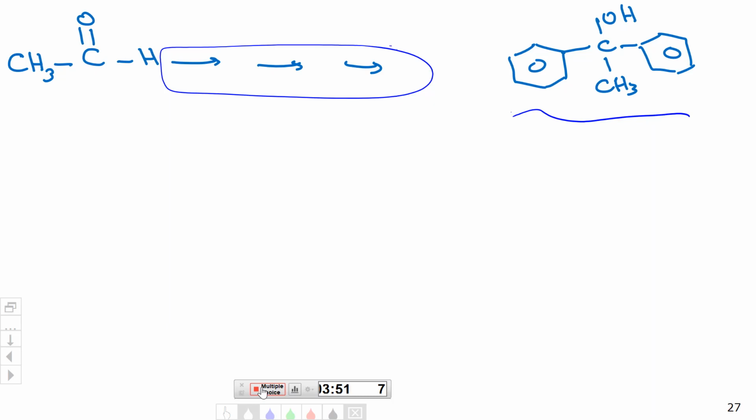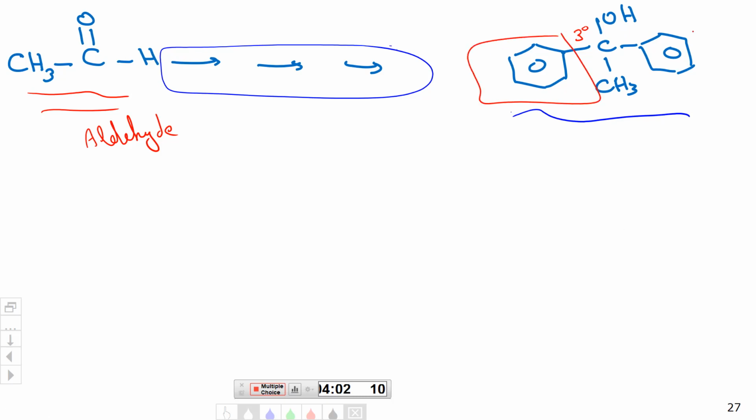Okay, so we're starting with an aldehyde, ending up with a tertiary alcohol, and something special about it is that it has 2 same R' groups. Now this part from the starting material is in the end material. So clearly there are 2 phenyls that somehow we added to this molecule. If I add Grignard to aldehyde, I'm going to add only one of them. I can't add 2 phenyls.